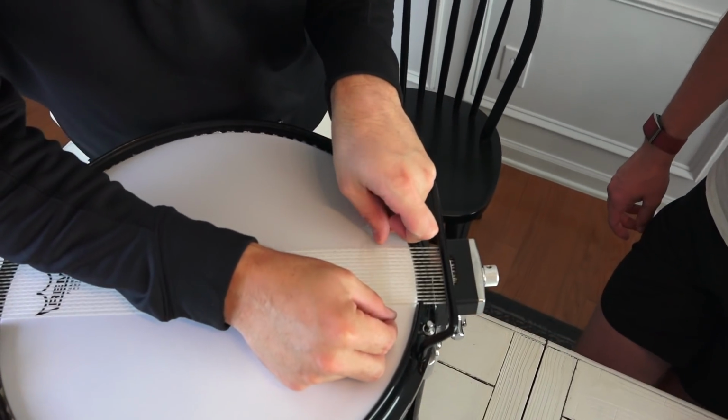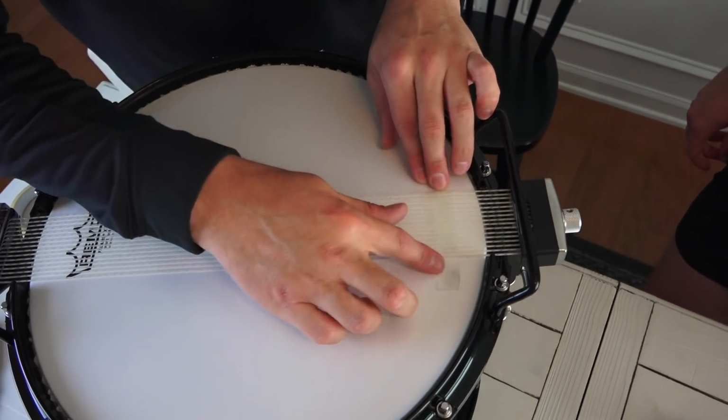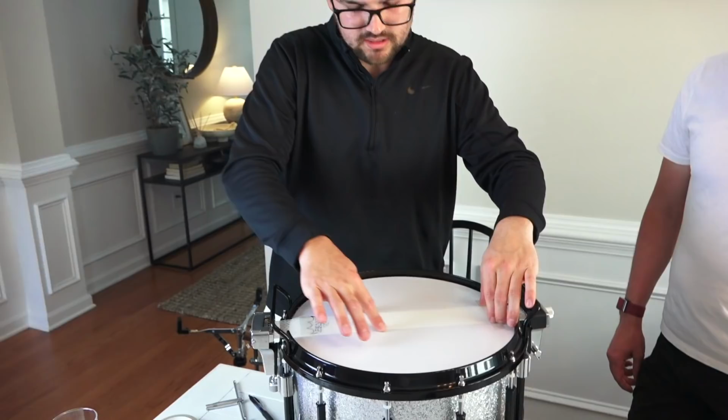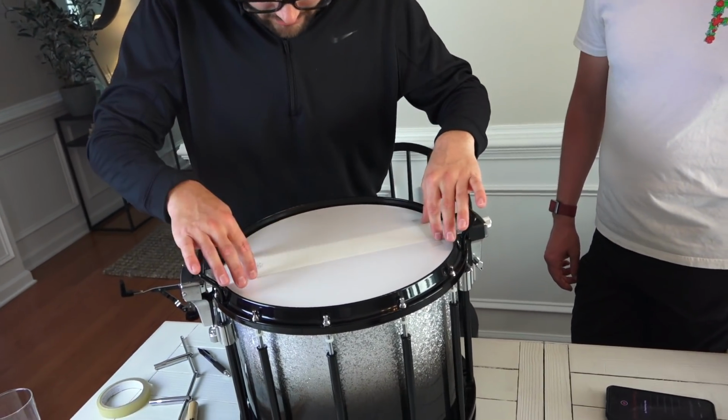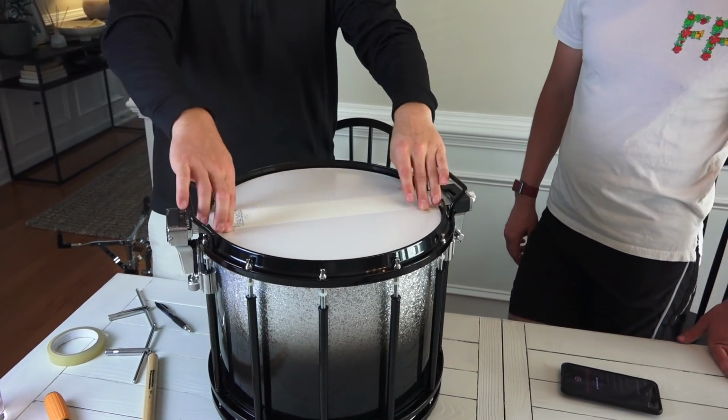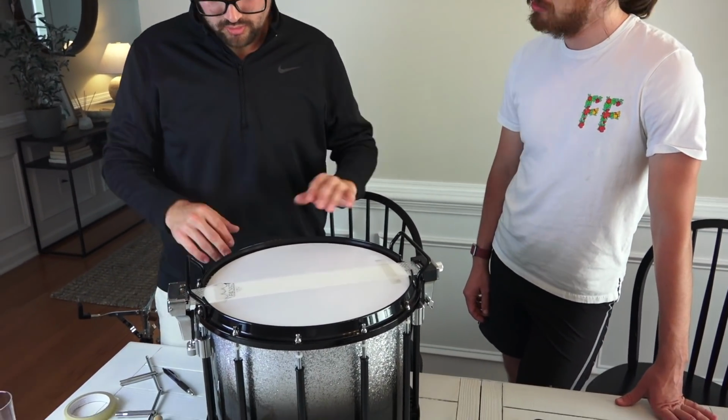A lot of things I say may sound like they contradict themselves. Sometimes I want something a little more warm, sometimes I want to create a shorter sound. But it's all a balance. For me, I throw a piece of tape on each side, gently put down maybe an inch from the rim. That ensures good, consistent contact with the head throughout, and that they're all staying compact together, which helps them resonate and ring the same way when sound comes through. So that's the bottom head. You can add more tape if you want, or have no tape, whatever.